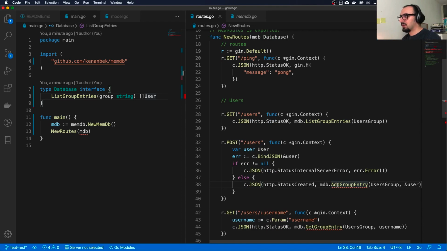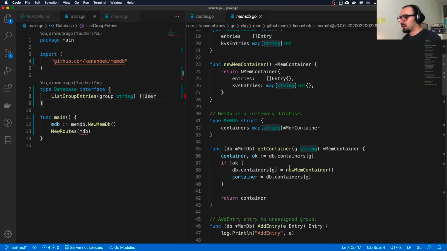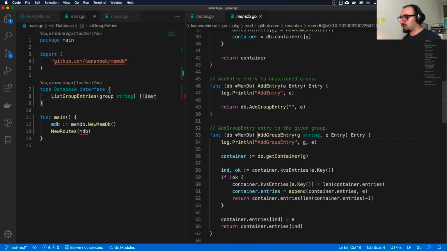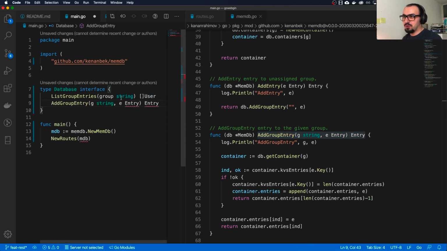So let's add this one as well. Yeah, add group entry. In this one we will also replace entry with user. So we basically replace the interface with the actual type.